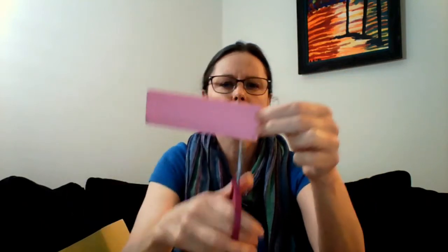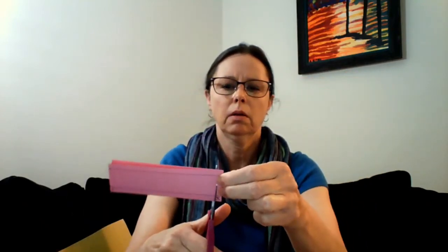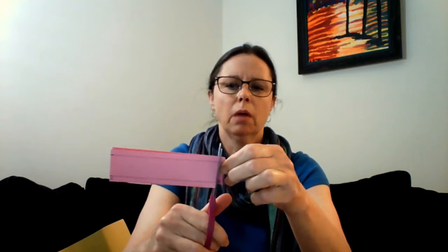I've got this little flap. I'm going to do the same thing on this side. Near that X, start at the bottom folded edge and cut up to your reminder line. Okay, now I have a card folded in half with two little flaps at the end.